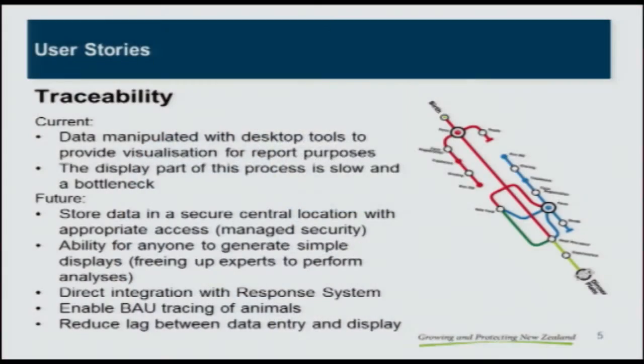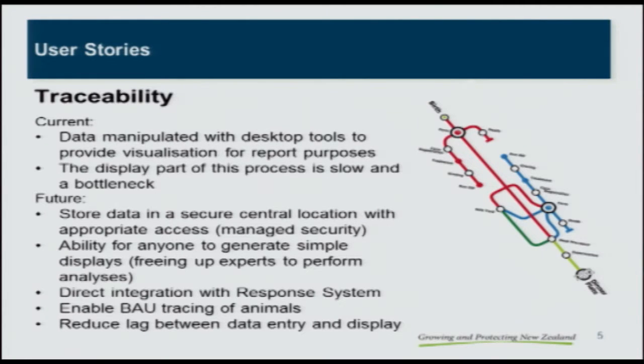And traceability, which came up earlier today numerous times. We want to know, from paddock to fork, where the beef comes from, where it is processed, and everything that happens to it, so that we can go back. MPI has a certification system as well, for export, and for when things go wrong.